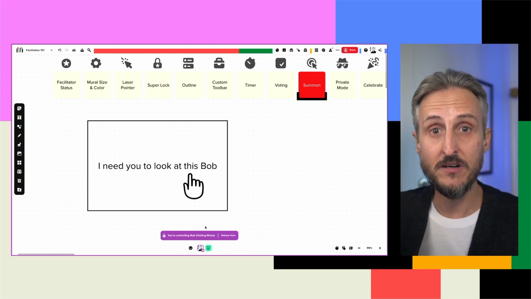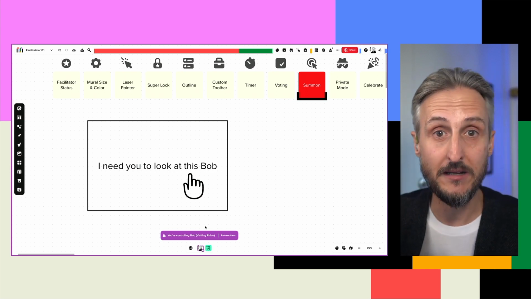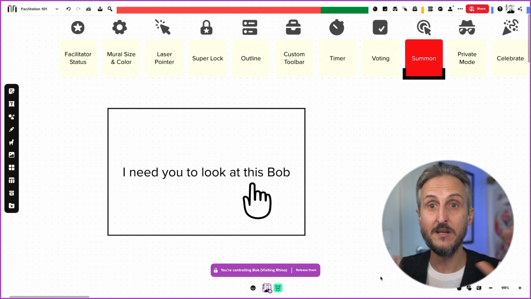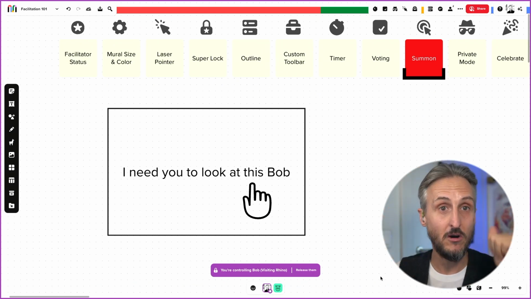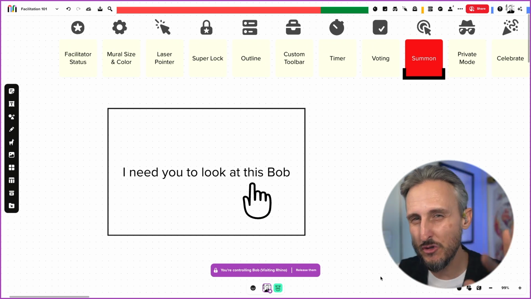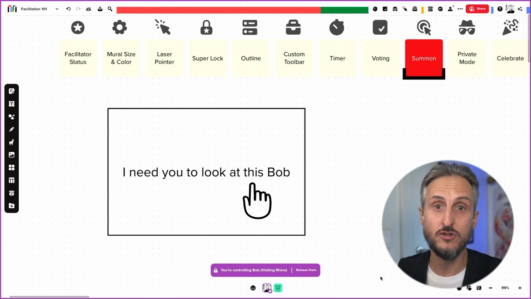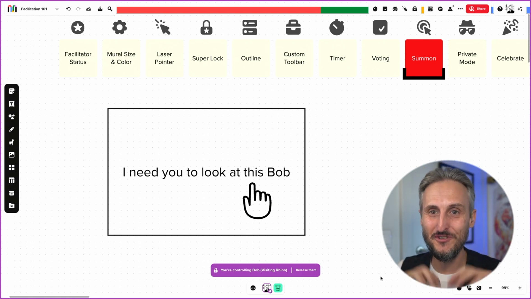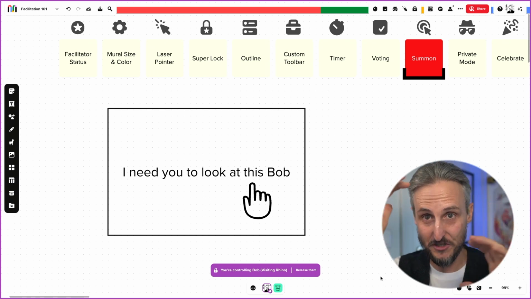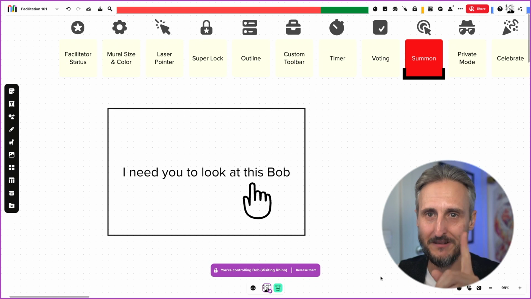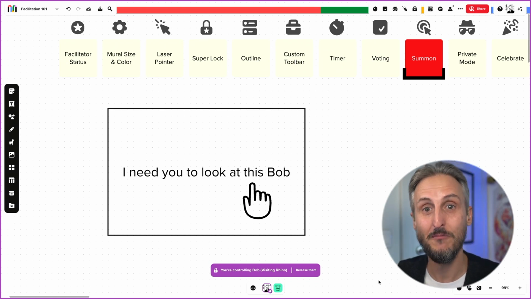However, something that is important to keep in mind here is that if I forget to release them, they're going to be stuck in this state forever. They can't add sticky notes, they can't interact or collaborate. So this is something that we don't use often, and I encourage you to use sparingly. And something else that I want to also encourage you, if you choose to use this for summon and have control of everybody's screens, please don't forget to release them. But they will probably also be quick to come off mute and remind you.